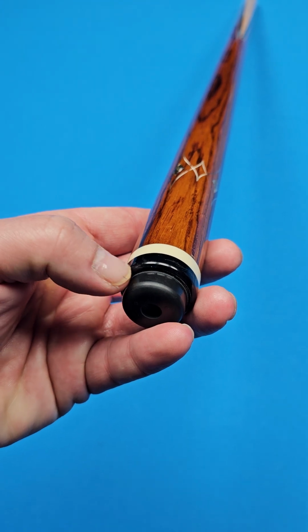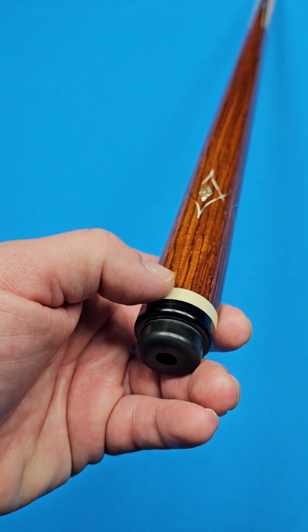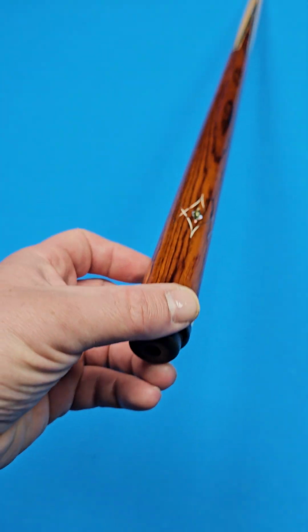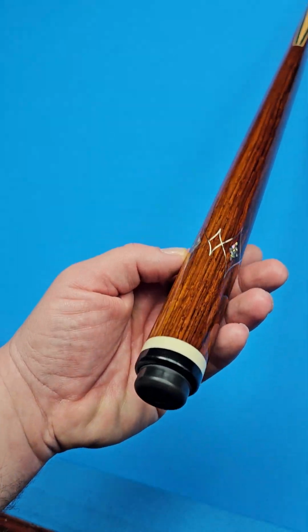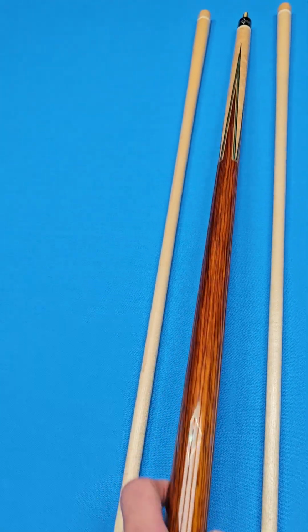And you've got a few marks on the bottom of the butt cap right there. There's a signature. The worst of the dings is in the clear, just right there at the bottom. Again, that's an easy repair, but it's not necessary. If I was buying this cue to play with it, I would just keep it just the way that it is, and I would definitely enjoy playing with this cue.